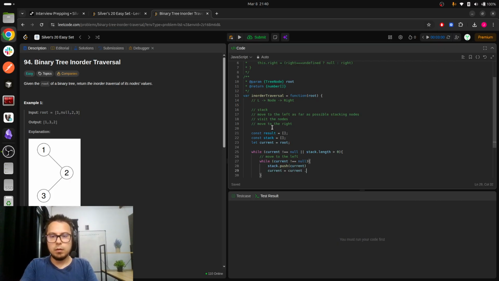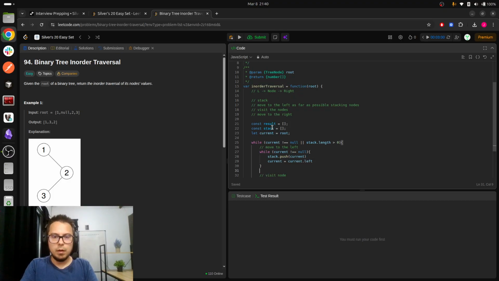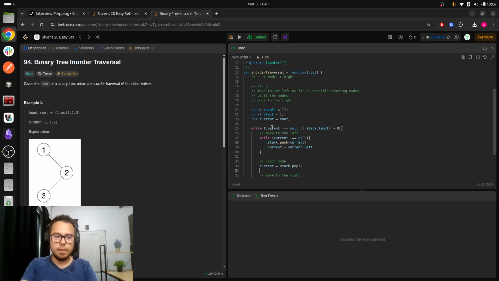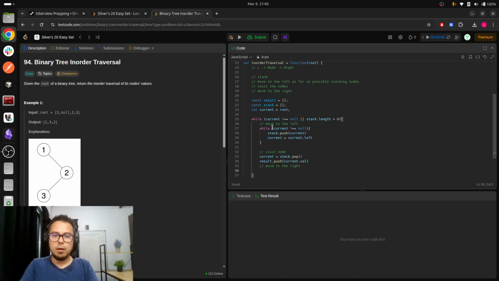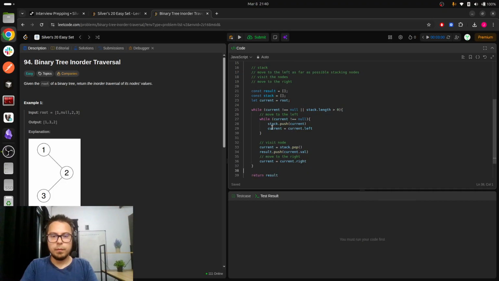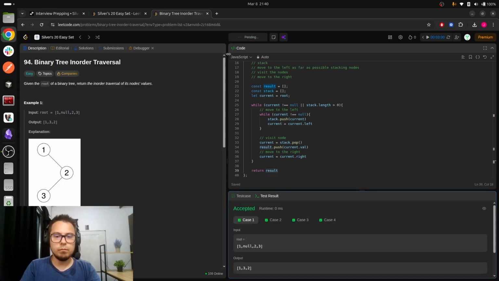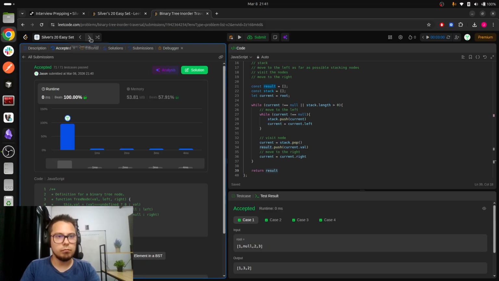So current.left. If we're here, we just push the node, so current will be stack.pop and result.push current.value, and move to the right. Should work. Nice.